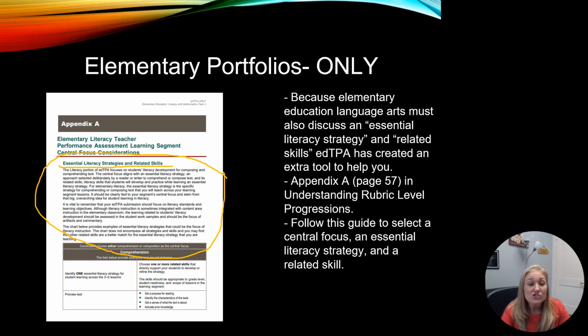CKLA is going to address one of these essential literacy skills, at least one of them, in each one of their units. So if you look at the teacher's instruction manual, it will address one of these components. Do not just look at information that maybe your teacher purchased from Teachers Pay Teachers that says that it goes along with CKLA. Actually look at the CKLA Teacher's Manual.